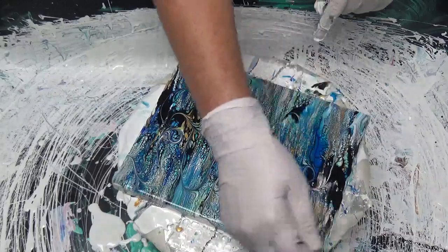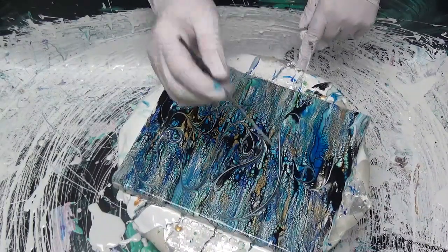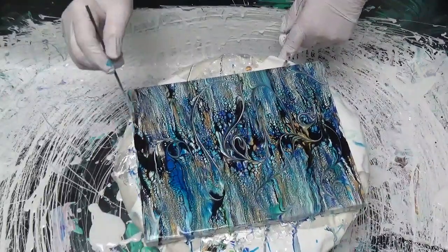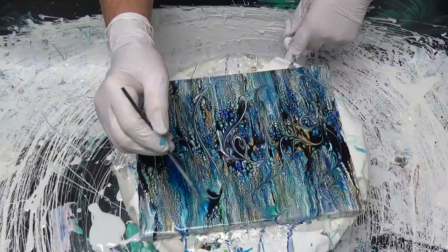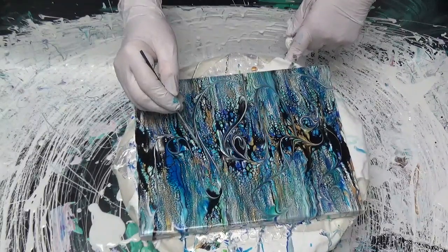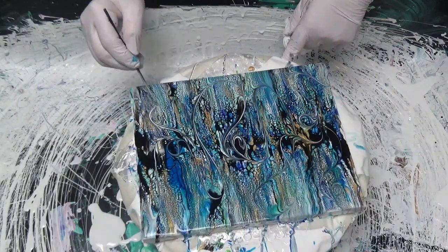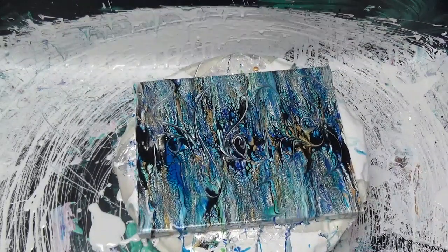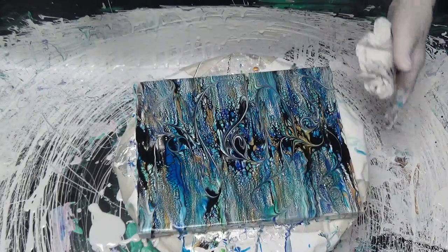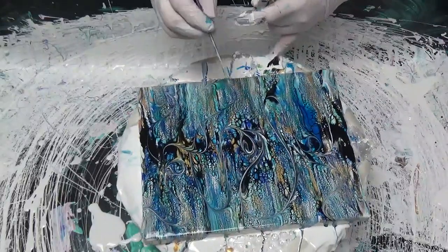Maybe I want to do something right in here. Remember, there's tape about that far in. And right here is going to be mostly tape. Oh, I love that. See it? I know I start to whisper because it looks so pretty. I'll bring you in before I spin it.